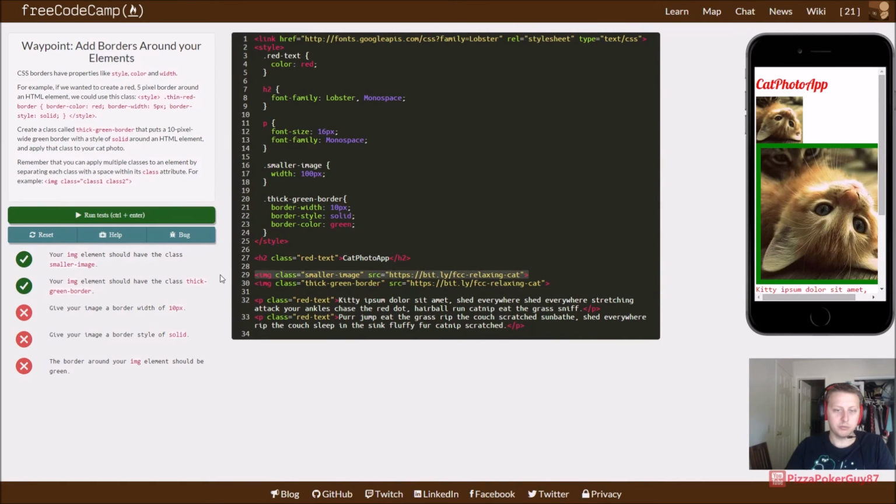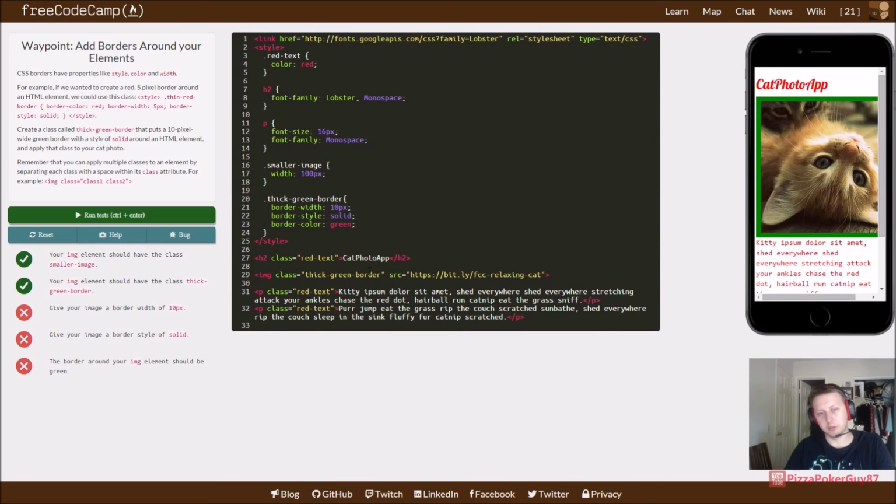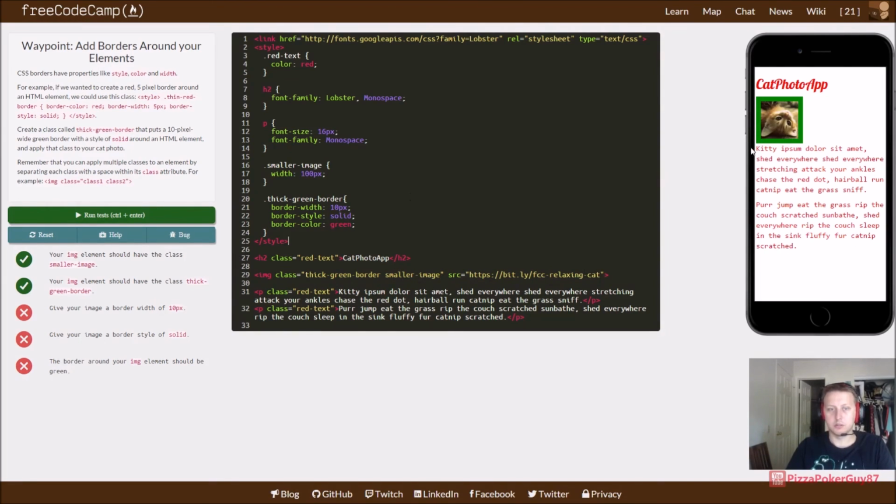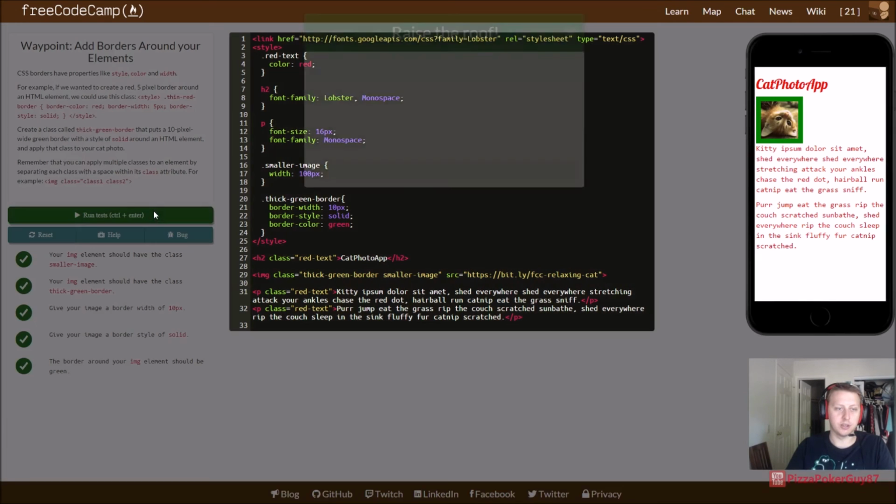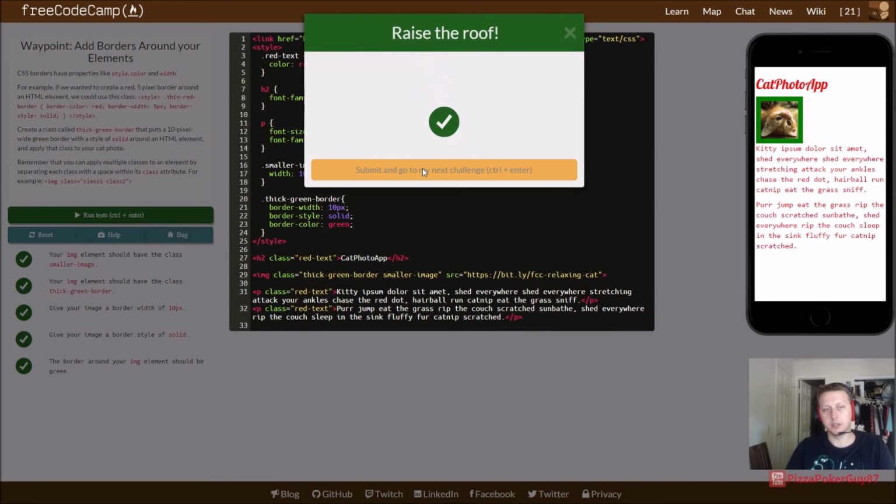Oh, whoops. Okay, I see what they want. That's why it's important to read directions. So we're putting two separate classes on here is what they want us to do. So it's still small, and it's still got a nice fat border. It's ugly, but hey.